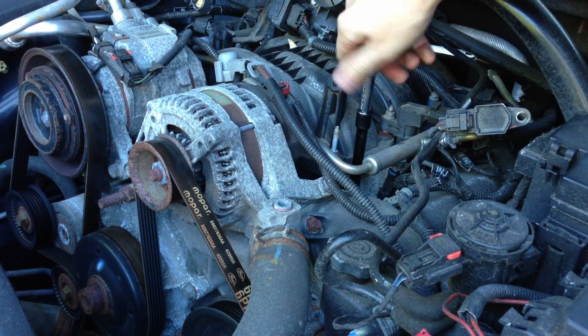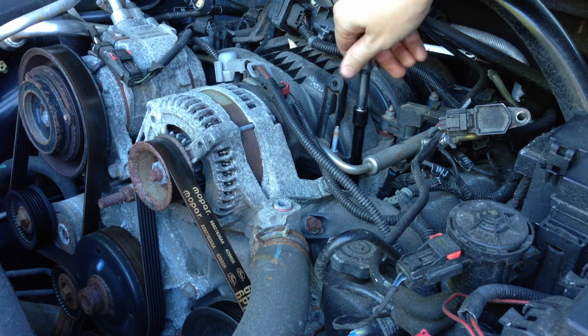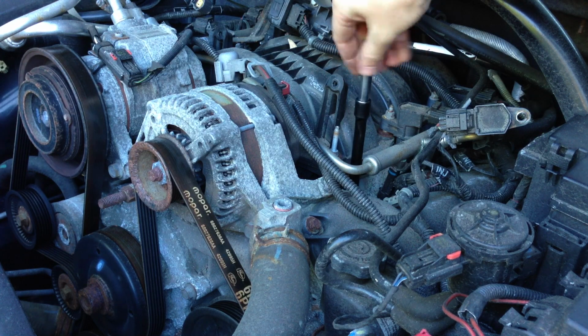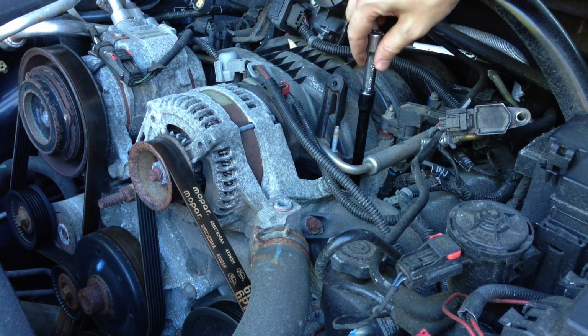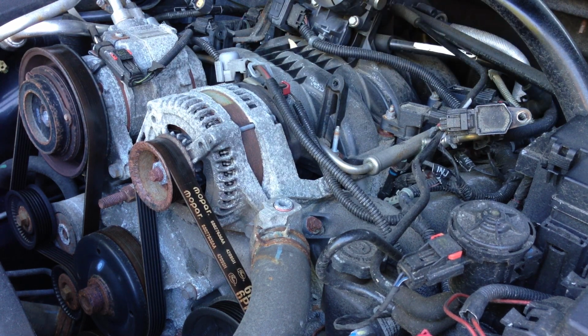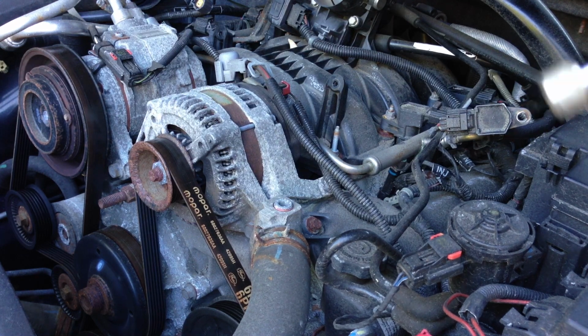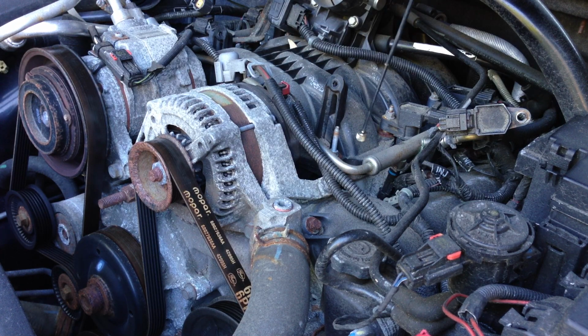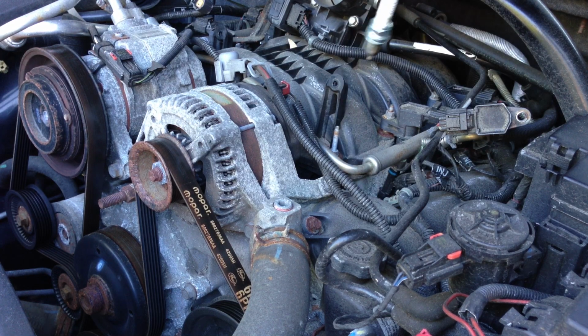Go ahead and loosen that up all the way. Depending on what kind of socket you have, it may or may not come out with it. It did not in this case. So we're just going to grab a clean magnetic tool, wipe that off, go down in that hole and grab the spark plug. That's it.